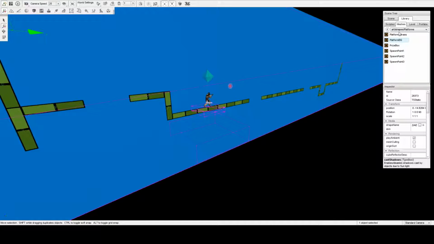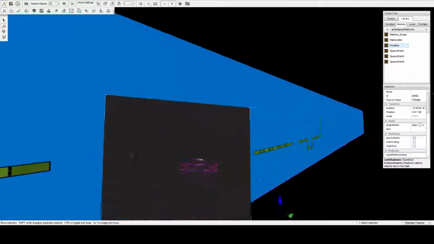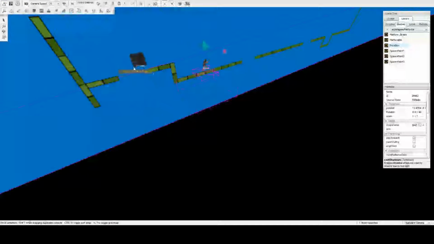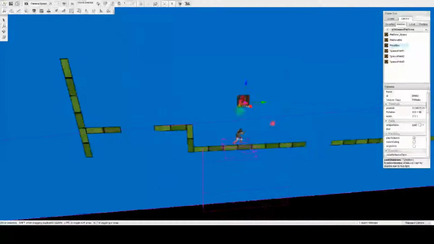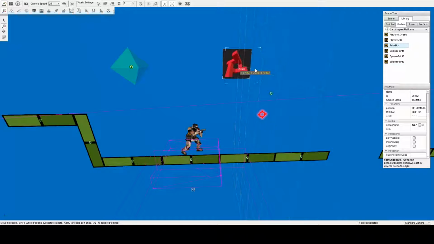Let's add our prize box. Oh yeah, I forgot we need to rotate this. This is sort of the same thing, just I think this actually has a collision box on it. I don't know if you really need it for this. Oh yeah, that's another thing I need to add, the spawn. That right there.